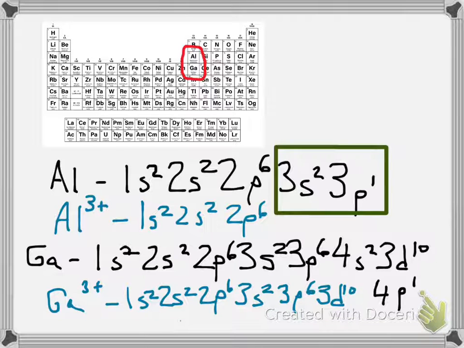But if you notice what happened to gallium, it's kind of bizarre because we actually haven't lost the outermost electrons in order. Well, so certainly we lose this 4p¹ but you'll notice those three d's kind of still hang around, and this has to do with the vagaries of quantum mechanics and things like that.